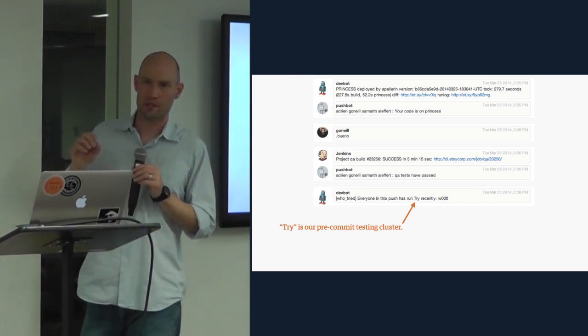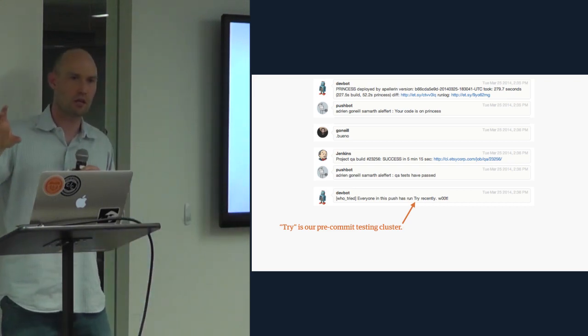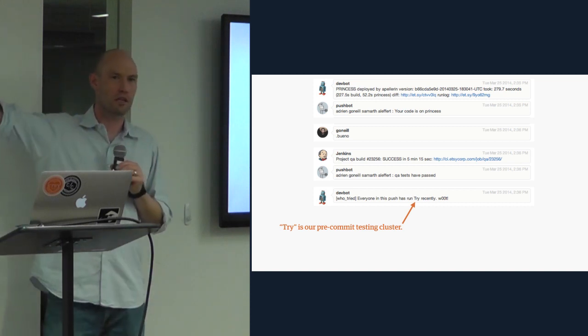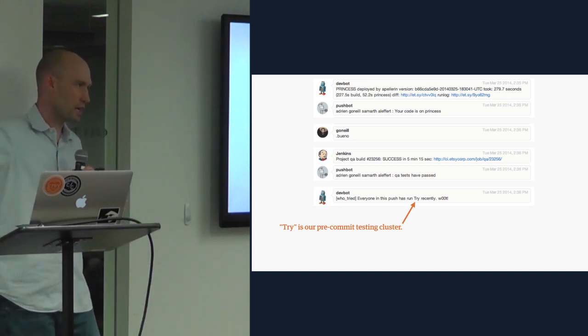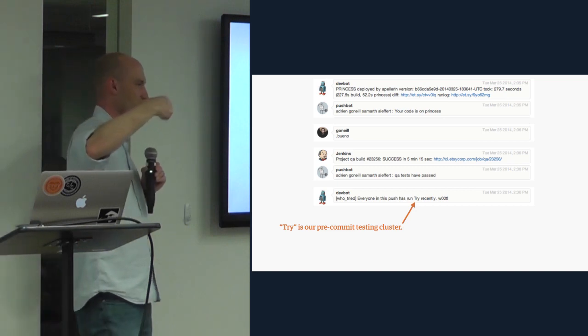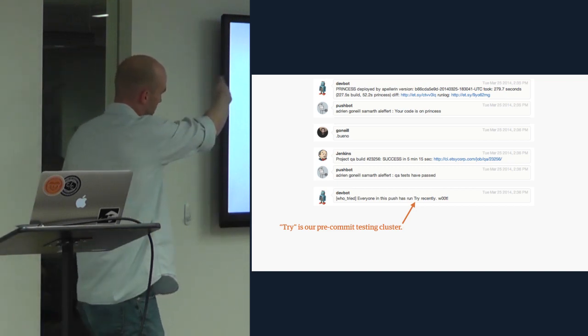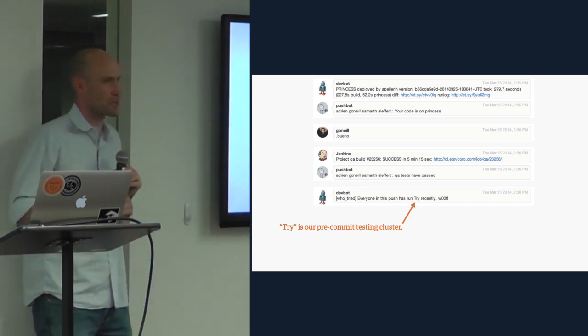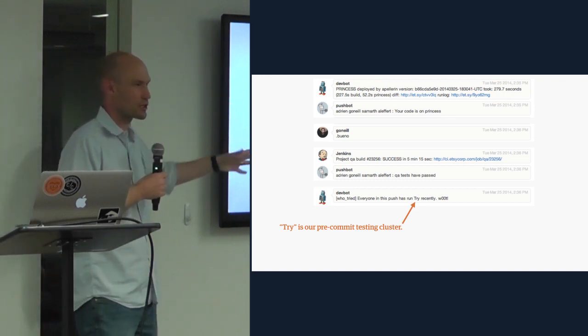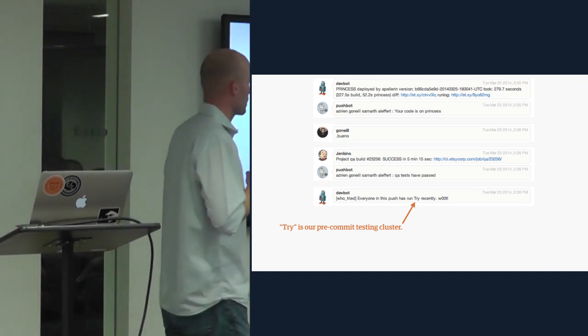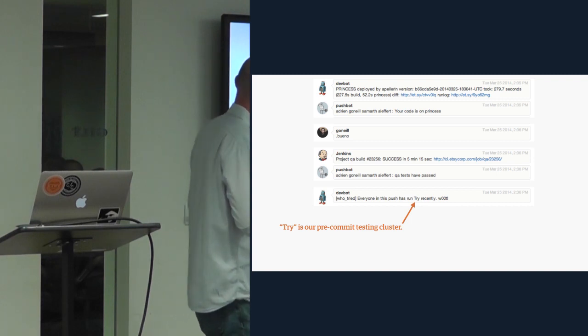So our try suite is basically a way that you can say, take this patch that I'm about to commit, run it on a cluster that's going to parallelize all those tests, and tell me if it's going to pass before I've committed it. And then what you're seeing here afterwards is the stuff that is actually committed as a group together. So we've got 4 people integrating their code together, and then the tests are running again.